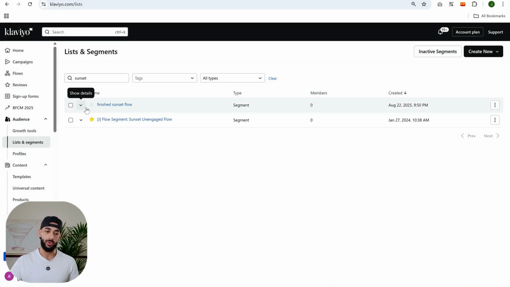And I recommend you put a star next to these segments because Klaviyo archives them if you don't use them in a while. So just make sure you have a star so they are saved permanently. And then yeah, every month, every quarter, come in and suppress it. It's also good. It's not only going to remove bad profiles and prevent them from getting campaigns and flows, even though we already did that, but it's also going to reduce your billing for Klaviyo.